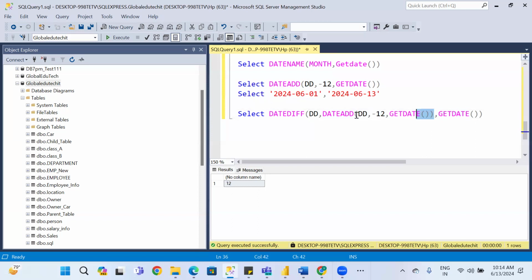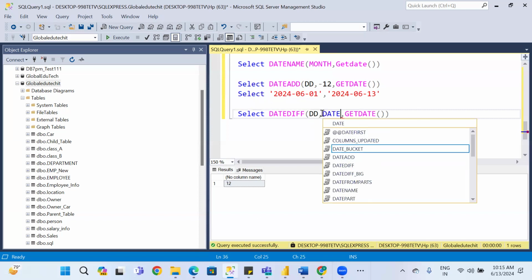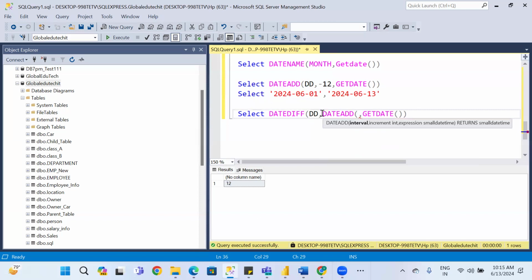This function, you want to give first 12 days, right? You want to go back 12 days, which function do we have to use? Date add function. So the date add syntax is date add, then the interval is date, or how many days we want to go back? Minus 12 days, comma, from today's date onwards.